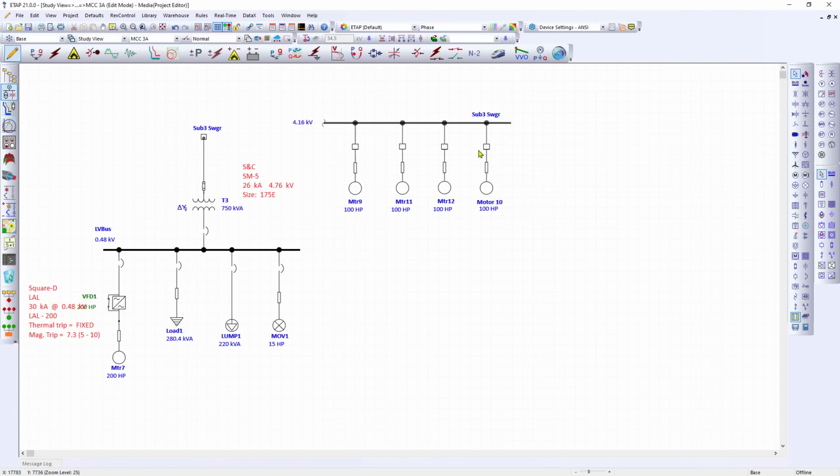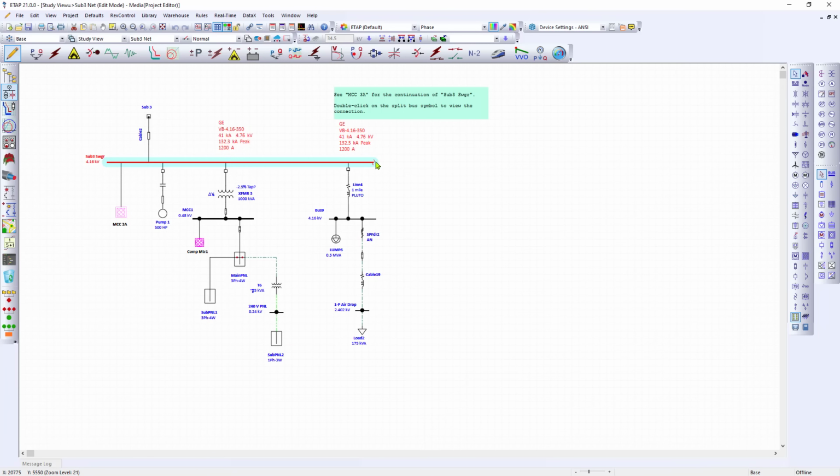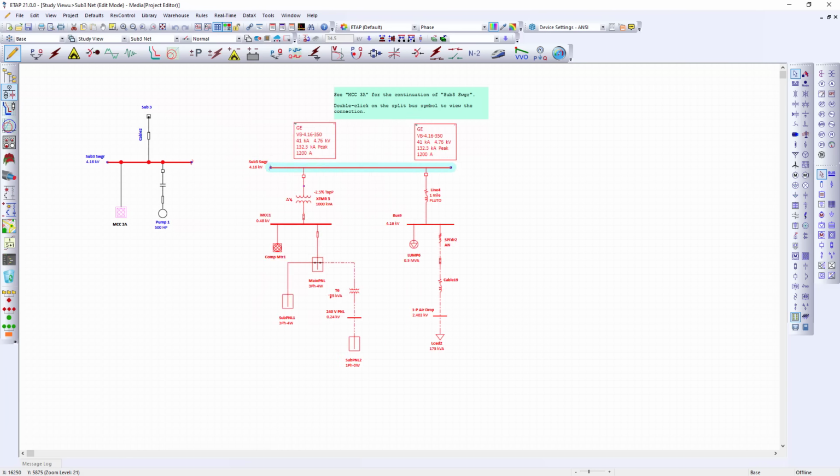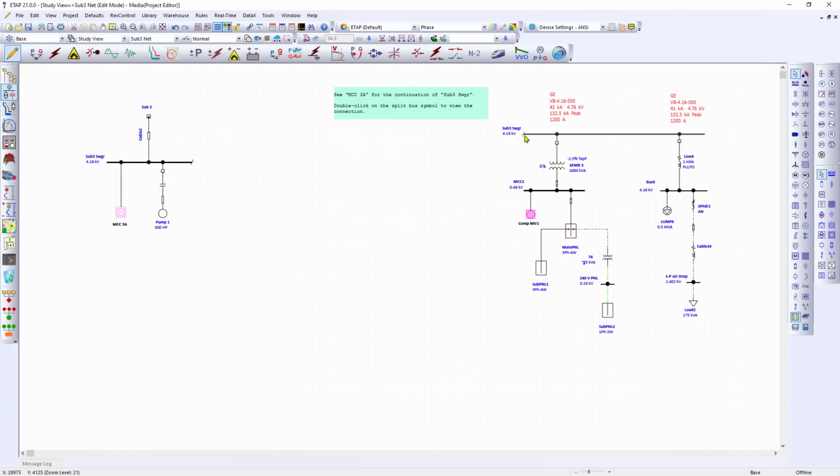There are other tools that we have to clean up the look and feel of your one-line diagram. So on sub 3 switchgear, I have a remote connector. If I double click the remote connector, it shows the other side of the connection. Now these are electrically connected, but they're split into different composite networks just for the sake of viewing. Now you can either use a remote connector for any devices right here from the edit toolbar, or for buses in particular, I can right click the bus, hit split. I select to split the bus at a specific location, and now I can move. This is still electrically connected, it's still sub 3 switchgear, but there's a splitting point just for visual representation.